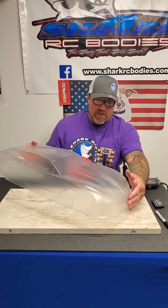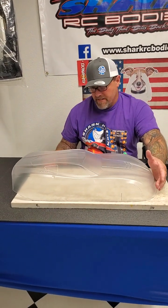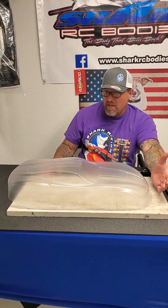So let's get into introducing the body that we are going to work with, or one of the bodies we're going to work with tonight. The body that we're going to go ahead and mount tonight is going to be the Shark RC Bodies Black Widow, the new Corvette that just came out. This is a real street body, but I have been into this for years and years, and looking at this body in person, this absolutely 100% could be used for outlaw. It's going to be extremely fast in outlaw.